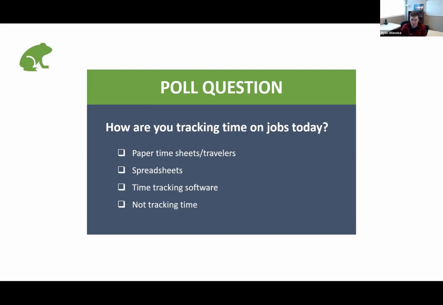So it looks like the majority of customers on today's session aren't tracking time at all today, which is interesting, because a lot of people are wanting to get to tracking time, but also know that your employees are super busy. So really looking at what is the value of tracking time and how it's going to improve your organization is sort of what we'll be looking at in the next couple of slides as well. I'm going to go ahead and end that.